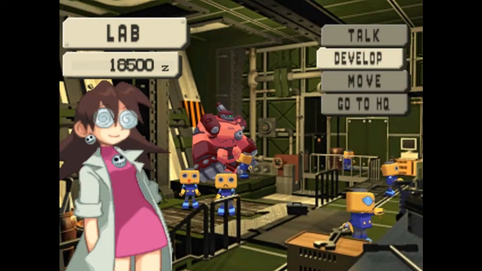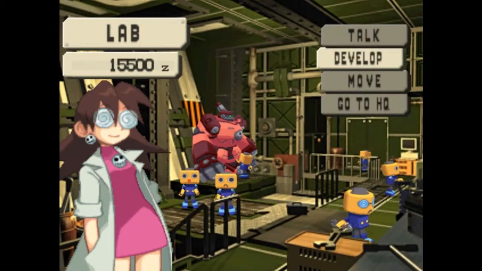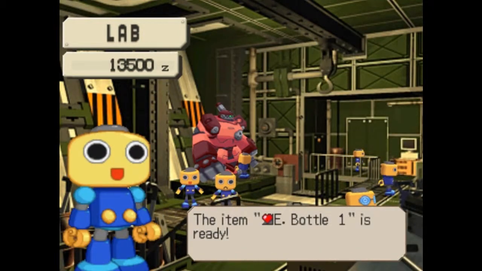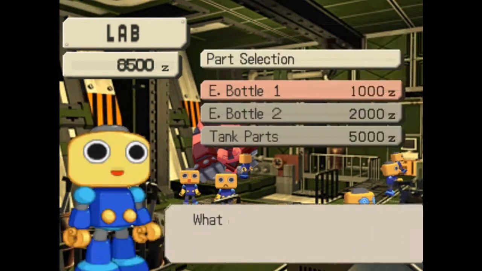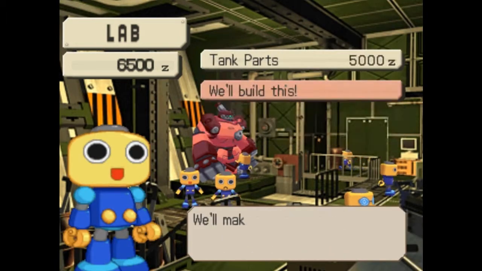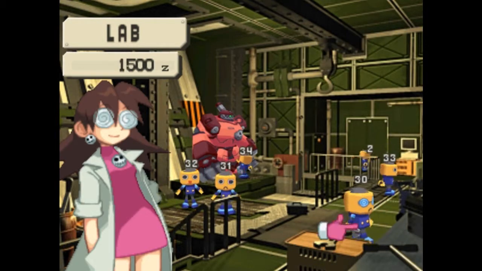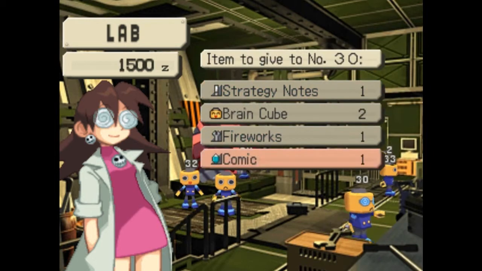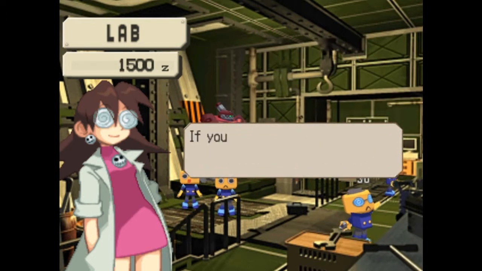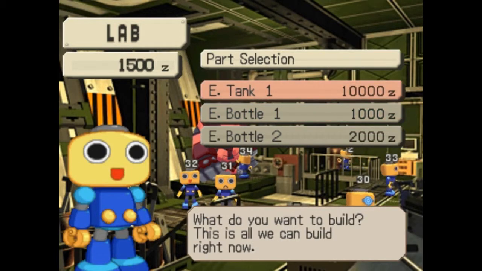I definitely need a couple of these. How many of these can I hold? 9? Okay, how many of these can I hold? Well, actually, I want to make these tank parts. Okay, number 30 had the tank parts. There we go. Give. Oh. If you attach any tank to the scout, okay, blah blah blah. Develop. Oh, okay.